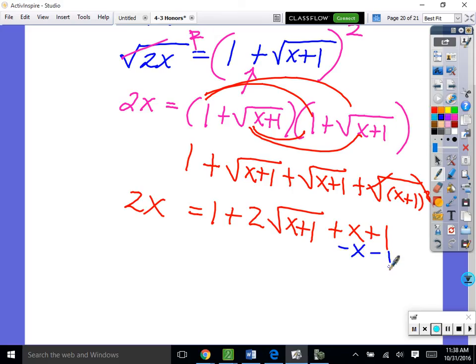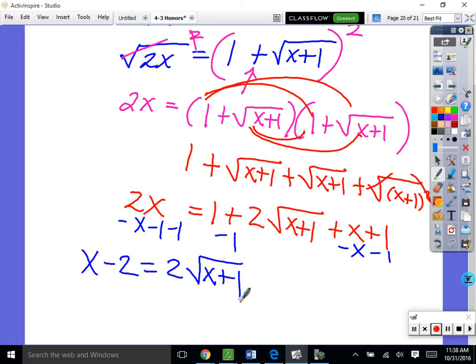Subtract x, subtract 1, subtract 1. So that 2 is connected by multiplication. So we have 2x minus x on the left now because we're doing that to both sides. So combining my terms over here, that's 1x minus 2. Am I correct? Equals, watch my algebra because I make errors too, the square root of x plus 1. Is that everybody good? Divided by 2.